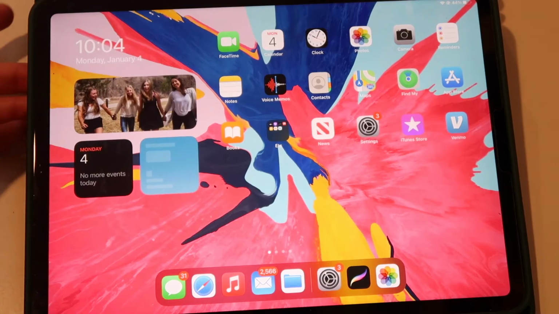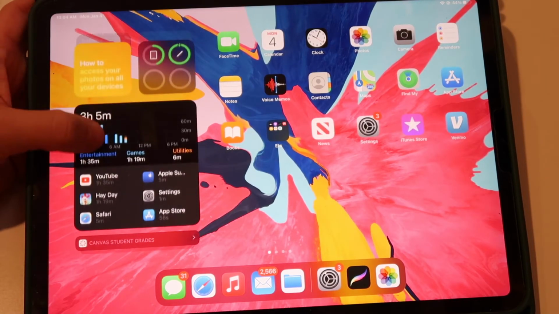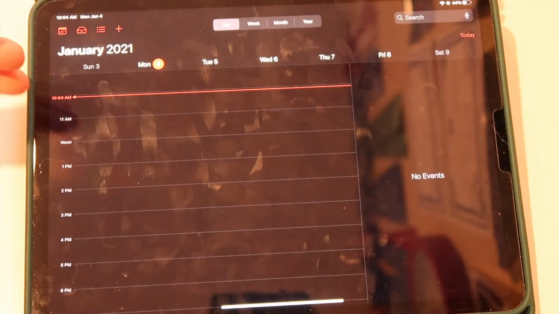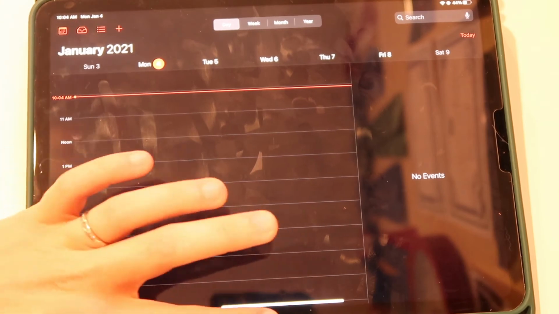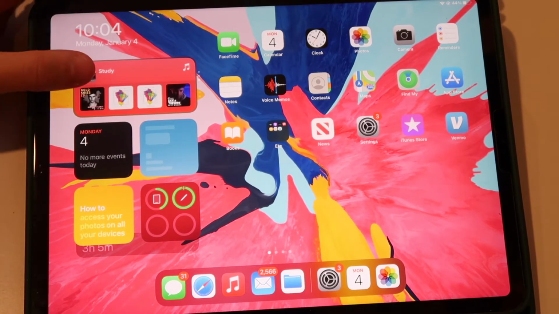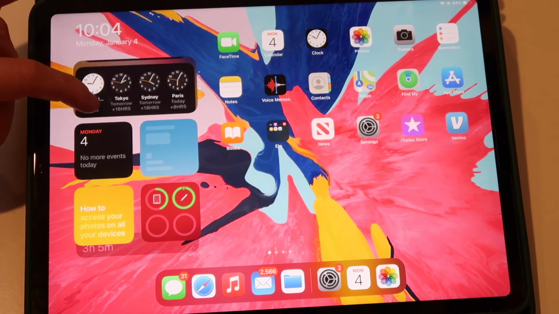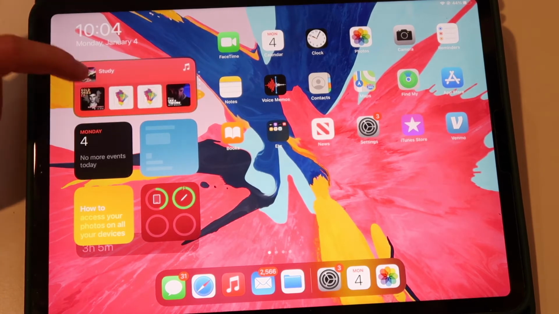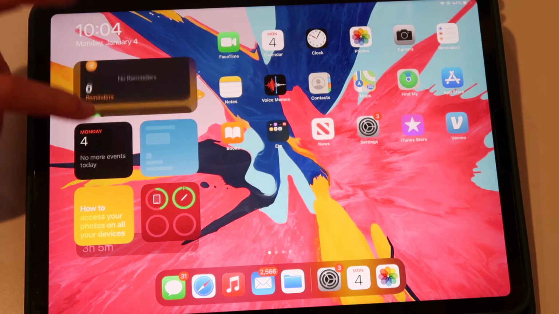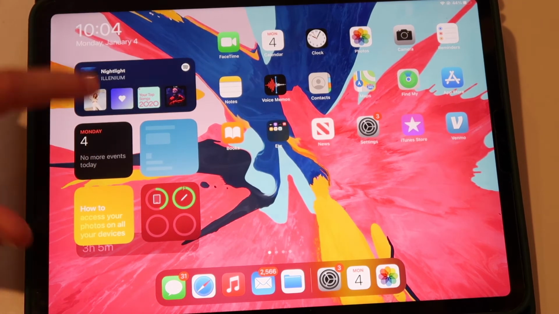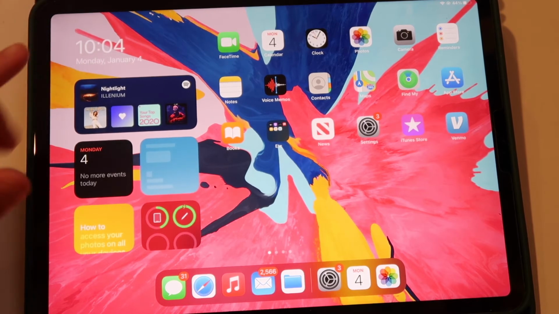Once you're here, if you want to access your other widgets, simply scroll down and you can see all of them. You can also tap on them to bring you to that corresponding page. Again, we have this scrolling widget up here, so if you scroll on just the singular widget, you can do clocks, notes, music, photos, reminders, and Spotify. Again, you can customize those scrolling widgets too if you'd like.